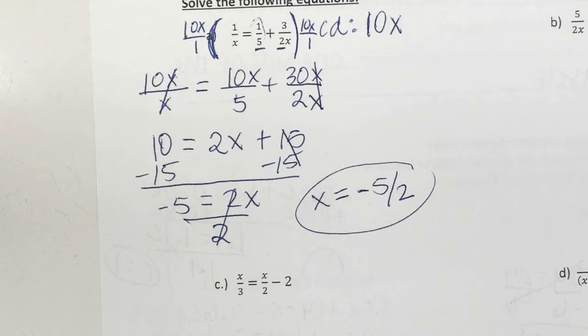Alright, leaving 1 over 5. Y'all know what this is going to be. What's going to be 2 over 1 times negative 5 over 2? What's going to happen? What happens to the 2's? And you're going to have negative 5. Very good. So let's go ahead and simplify this part. We'll get to this in a minute. These already have the same denominator, right? Put that up here. So if I add 1 plus negative 3, I'm going to get negative 2. And does the denominator change? No. So I get negative 2 over 5.